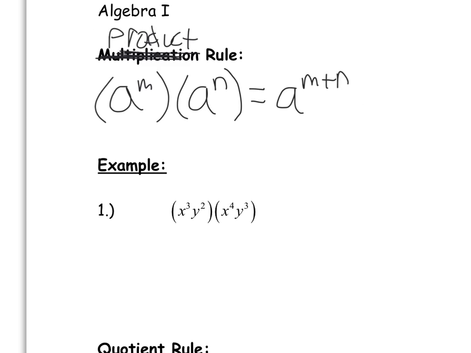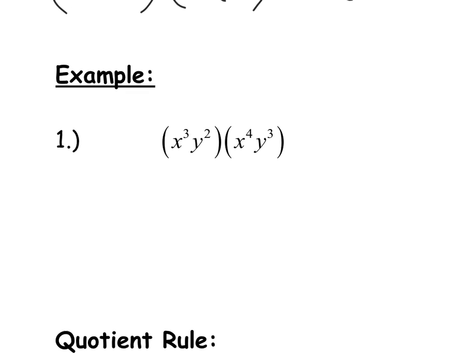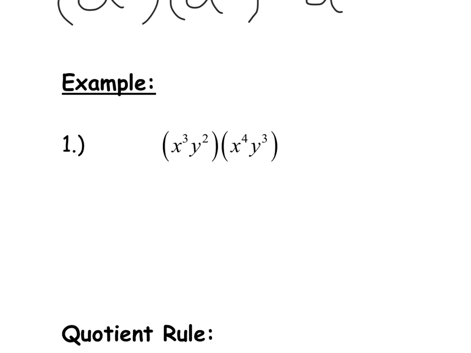Okay, so taking this into an actual problem, basically you want to have all of the like exponents together, or the like bases. So here I'm going to do in red, I'm going to do the x. So the x is going to be a base of x, and then you have an exponent of 3, so that's going to be raised to the power of 3. And then you have another exponent of 4, so we're just going to add the 4 to that. Okay, and then we have the other base, which is y, and that's going to be y to the second, so that's going to be a 2 there. And then y to the third, so that's going to be a plus 3. According to this rule, we are allowed to do this.